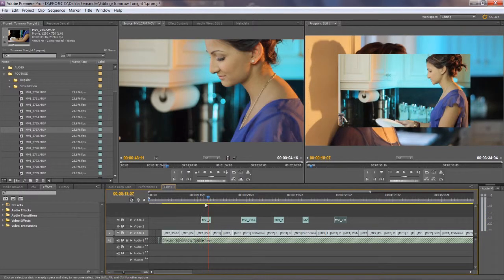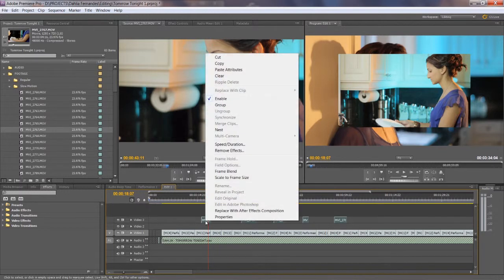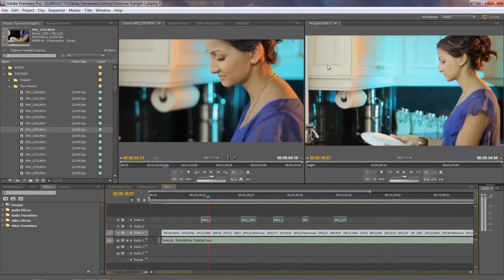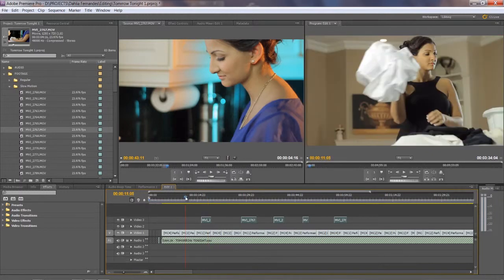Oh, and here's another thing you gotta watch out for. See, I forgot. The stuff that, for example, I shot at 60p is actually lower resolution. So as you can see, it doesn't fill up all the way to the edges of the screen because we're editing in 1080p, but those slow motion clips are actually shot at 1280 by 720. So you can do it individually for each clip, or you can just select all those clips that we know are slow motion, right click on them and go scale to frame size. And as you can see, it'll nicely fill it in. So let's watch that again.